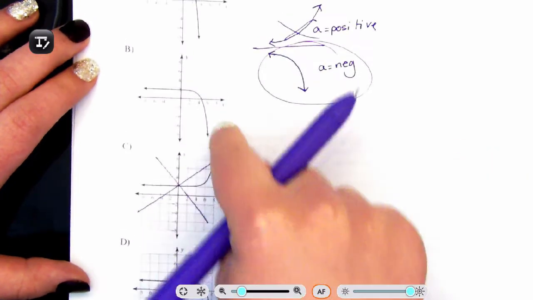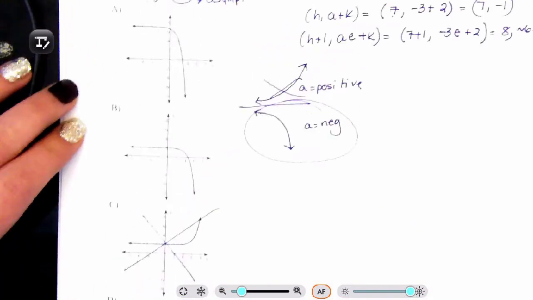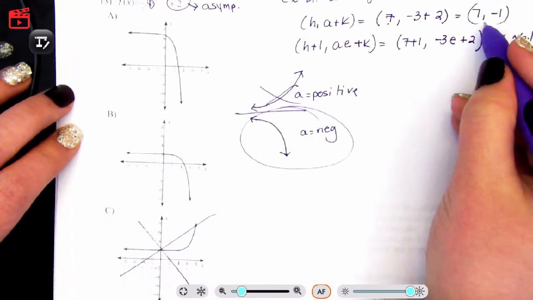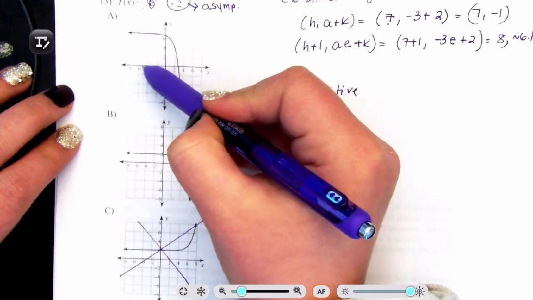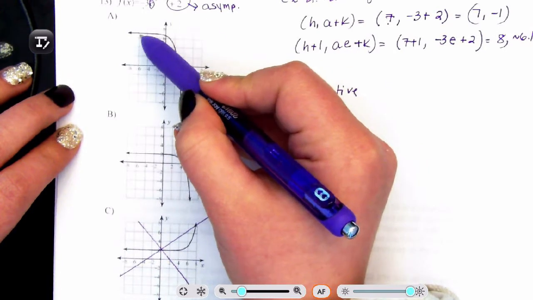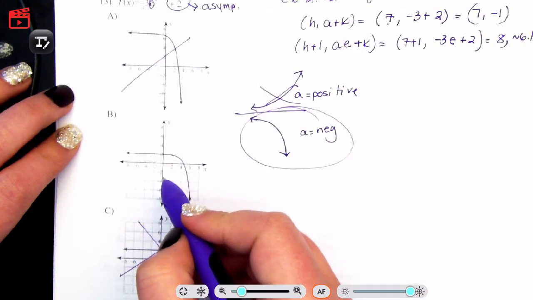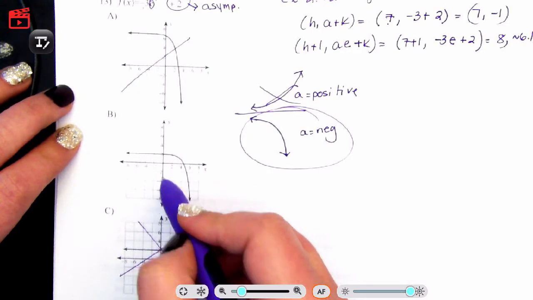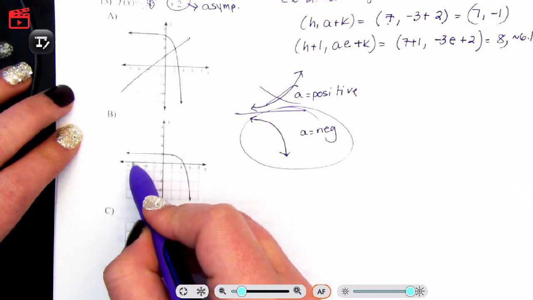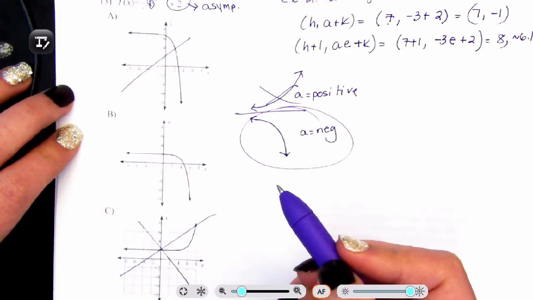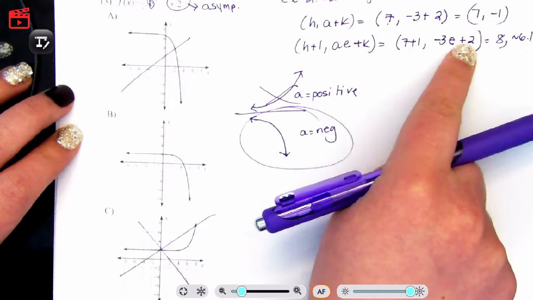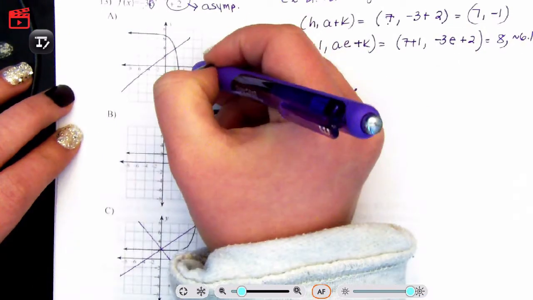Looking at the other, so one of these three options. Let's check our first, 7, negative 1. This is definitely not a negative 1. Should it be positive 1 or negative 1? Oh, you know what, you guys? I thought this was negative 7, so it's a positive 7 and a negative 1. So this one still doesn't work.